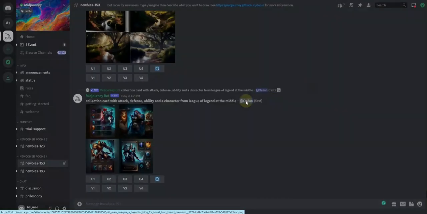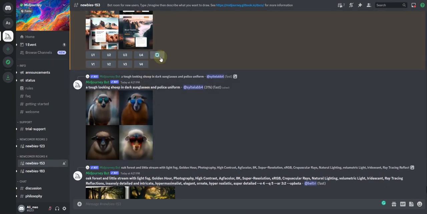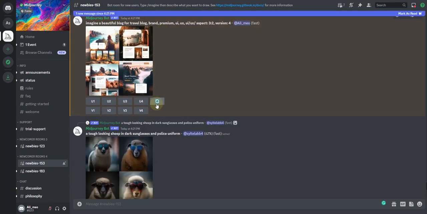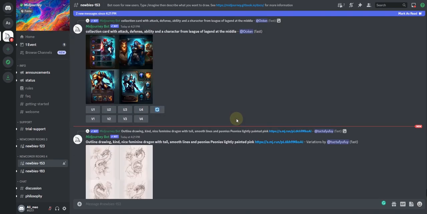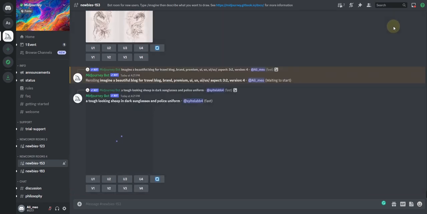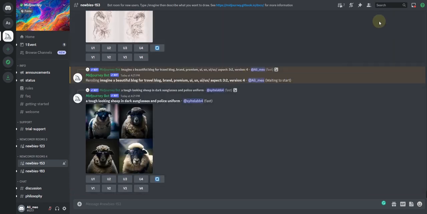But what I can do is to ask it to generate some more ideas around the prompt that we have generated. So for that, we'll have to click on this icon here. Once we click on this icon here, the Midjourney bot will again start working on it, and then it will provide us some more ideas that we can use for our blog page design.